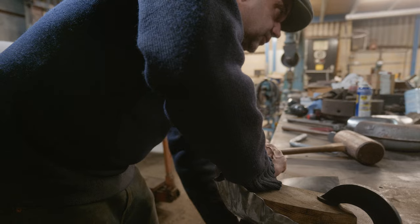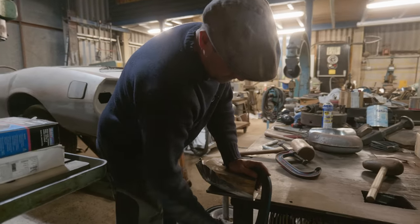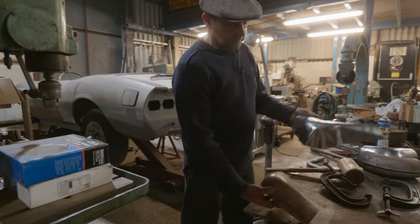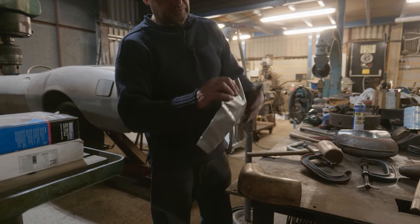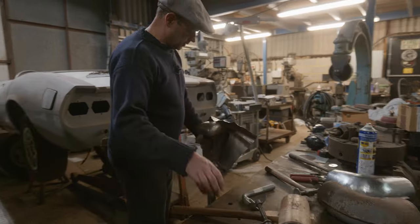So it's a tall order because we've got to move a lot of metal. It's quite a big thing, but you can see what we're trying to do. You can see how much we've got to get round there. That is quite a lot, but I'll try and shrink this down a bit. I don't want to end up folding over on itself. Got to be careful with that.